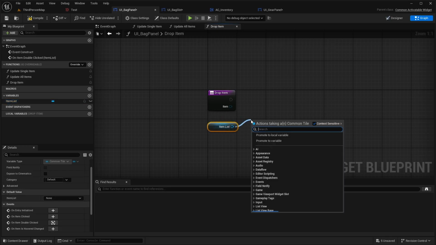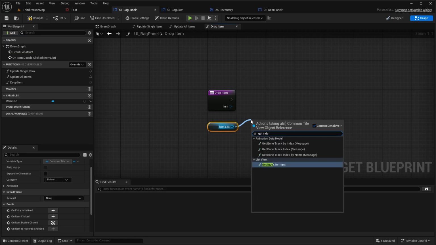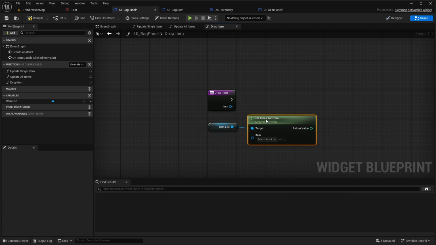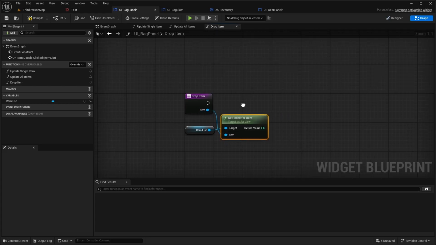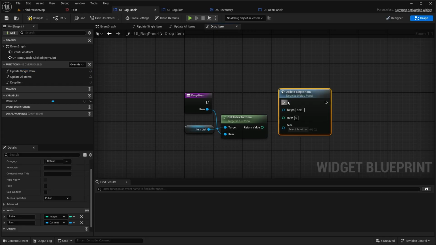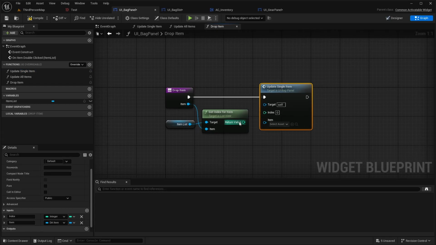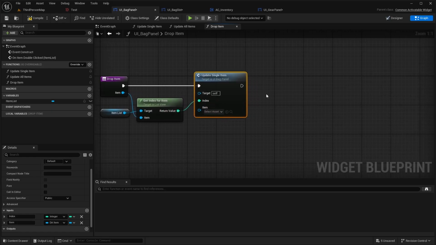Over here, we'll do get index for item. Plug that in. Update single item. Plug in here. Leave that blank.